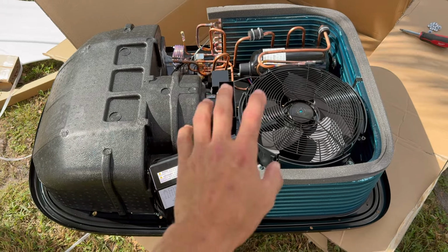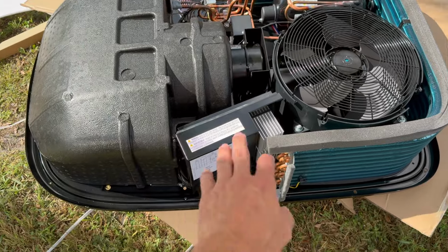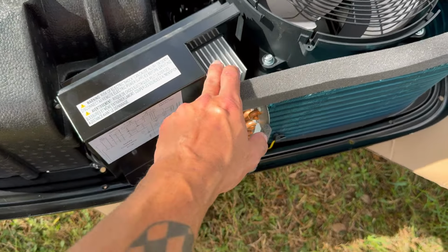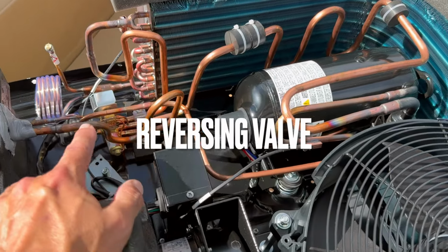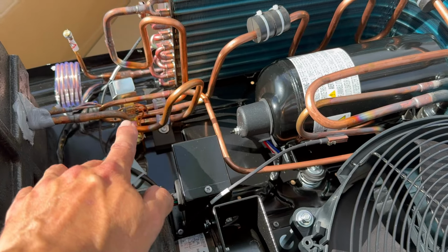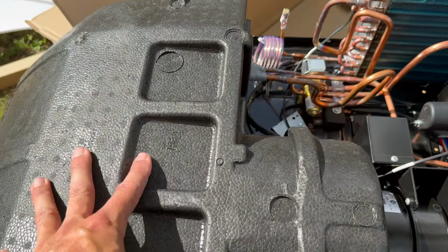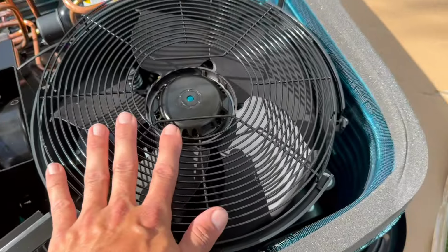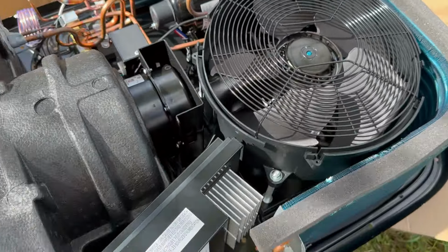All right, I went ahead and pulled the cover off the new unit just to show you the inside. So this here is our main control board and our inverter. You can see the heat sink here. You got the compressor here, which is laid down horizontally instead of being stood up. Of course, you got all your copper lines. This is for the heat pump to switch flow of refrigerant. Underneath here is our coil and everything, the blower motor for underneath here. And of course, we have the condenser fan motor.